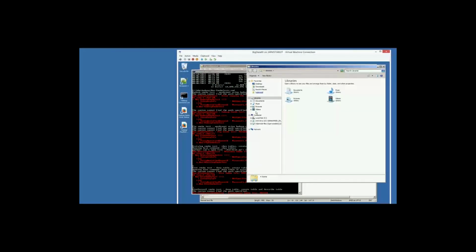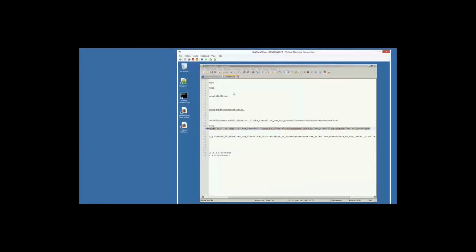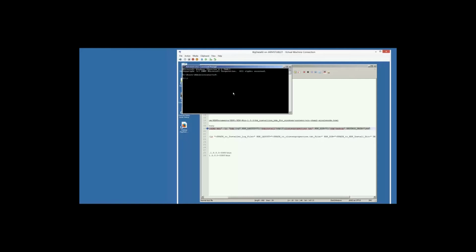is come back over here to my administrator, add my local Hadoop user, and then there's a very important step because I made a change. My command prompt is not aware that I made that change, so I have to close the command prompt and reopen it and go back here and say run smoketest.cmd. Now it should work. It's already better.